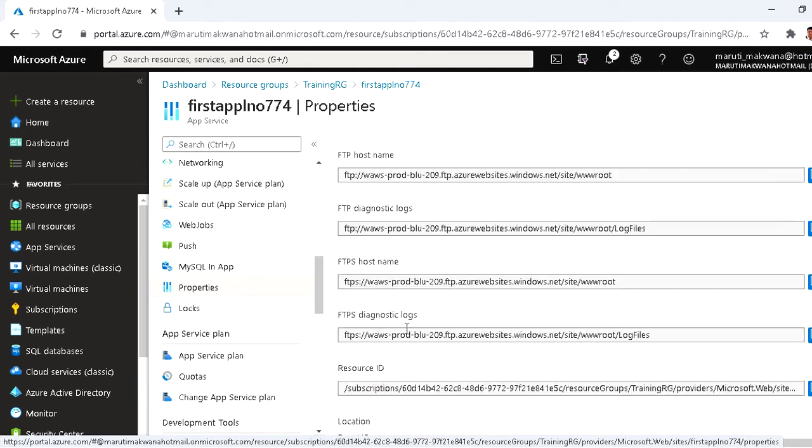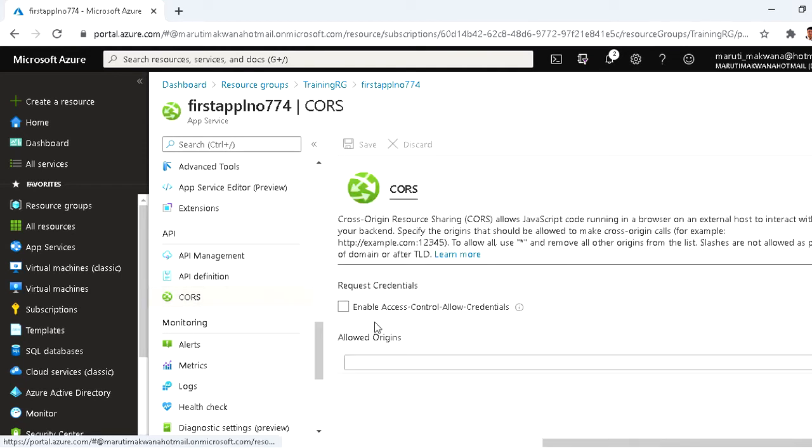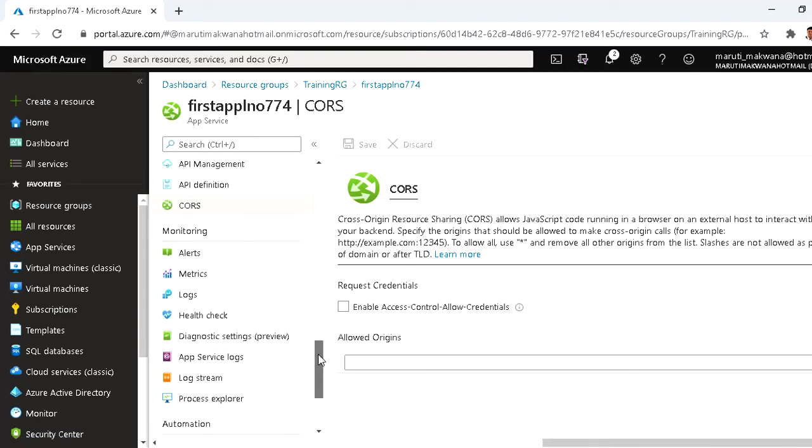On the left side, if I focus on the section where I have the configuration for APIs, we have CORS configuration. And this CORS configuration I can enable and disable from this property. Also, as I mentioned, we can add our allowed origins from different servers, and once we add that, we can also specify the HTTP headers information. If I want to focus on the monitoring of this application, I can specify alerts, metrics, and logs associated with that. We will see the monitoring section in depth later on, so I'm not focusing on that right now.